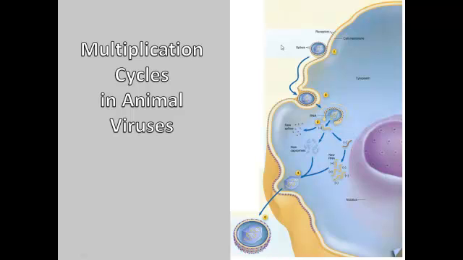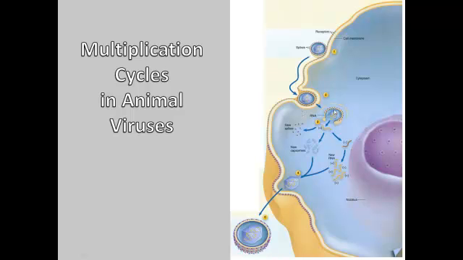Now that the virus has absorbed to the cell, it now needs to get its genome into the cell. Different viruses do this in different ways. If the virus has an envelope, like in this diagram, it can fuse the envelope with the cell membrane, spitting the capsid into the cell. Or, if it doesn't have an envelope, it may inject its genome into the cell, or it may trick the cell into bringing it in, like this enveloped virus did. Any way that the virus can enter the cell is called penetration.